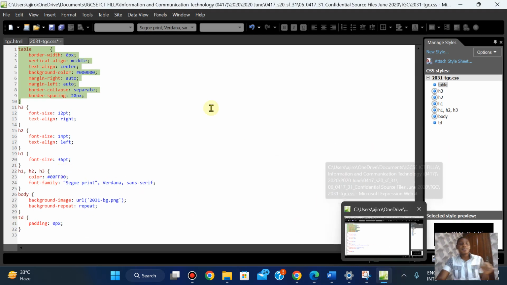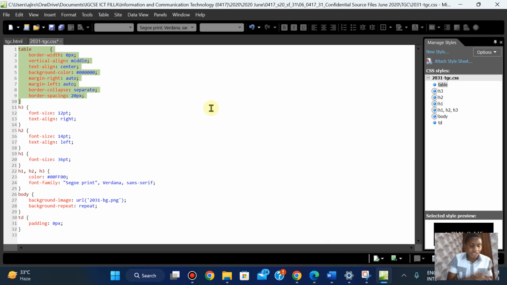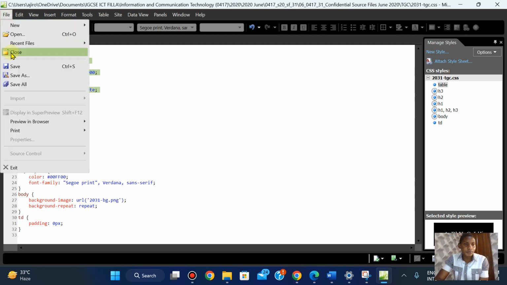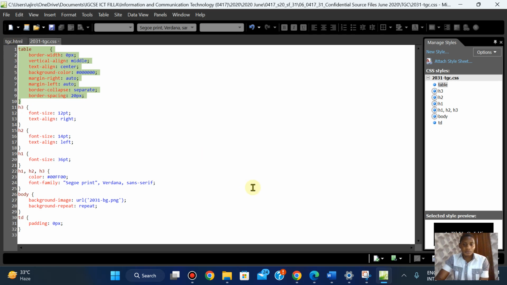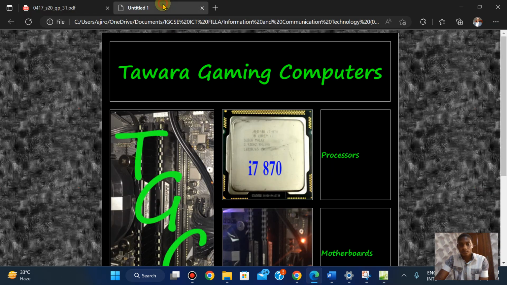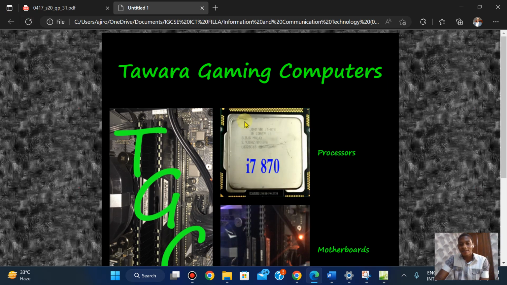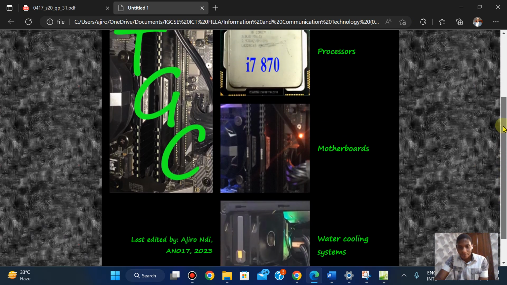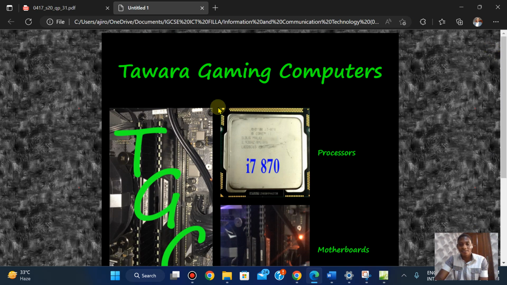The only time a table and a TD come together is when you're talking about your external and internal grid lines. In the case where we don't have to talk about the grid lines, it goes to the table because the border width is going to be cell. Okay, I'm going to save this. Now let's check out our work. This was actually cool. I like it. So we have this. You can now see that it is there, but the spacing is adjusted.